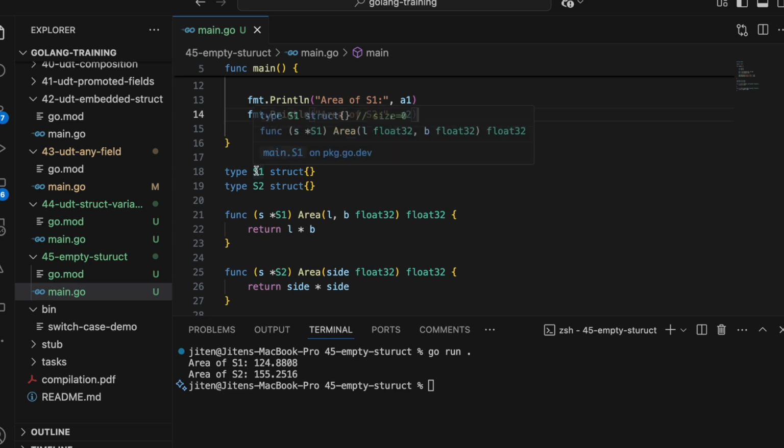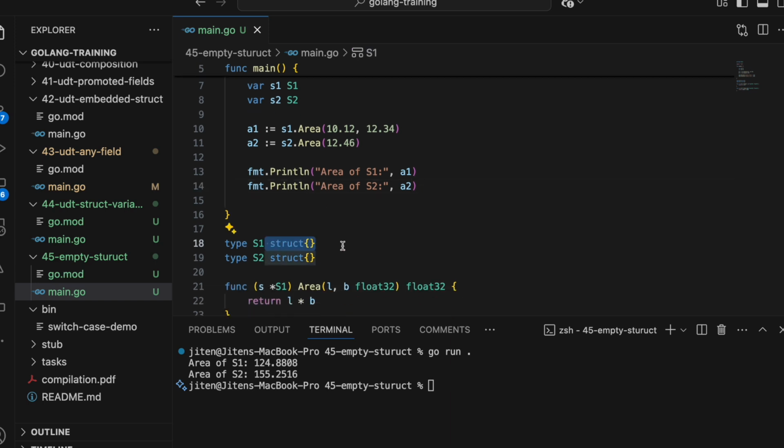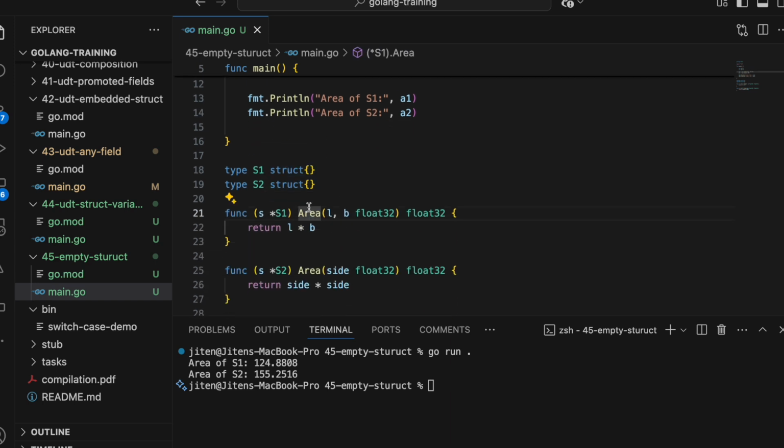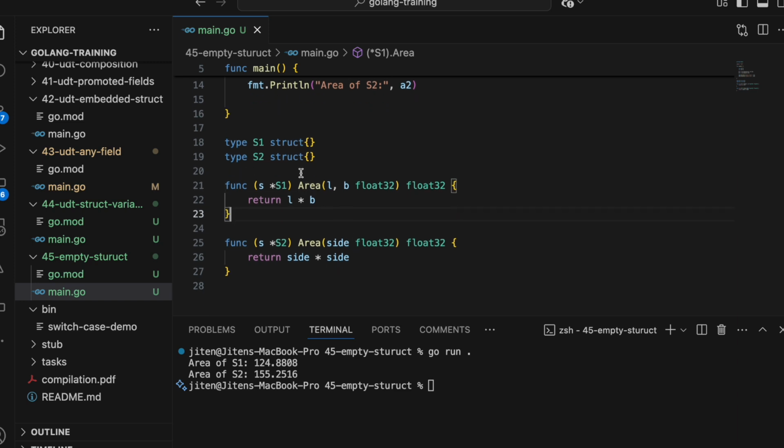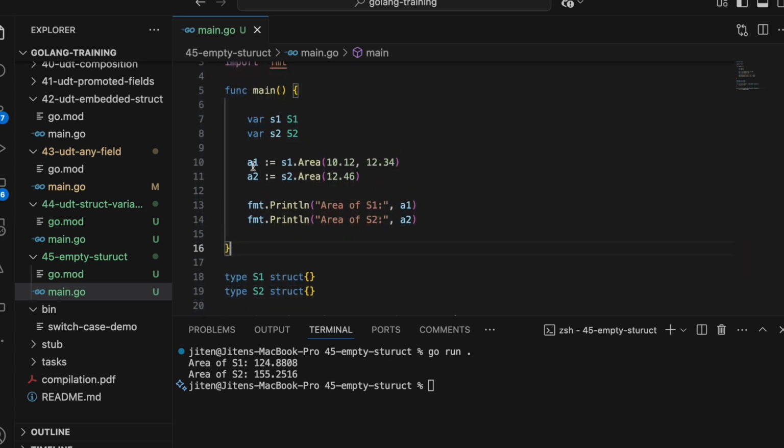Absolutely, if you look at the size of S1, because the size of a structure is always based on the fields inside the structure. The function is different. Whenever a function or a method is created, the size of the function is based on the input parameters of that particular function, because a stack frame is created with respect to that function. Come here, you have got A1 and A2.